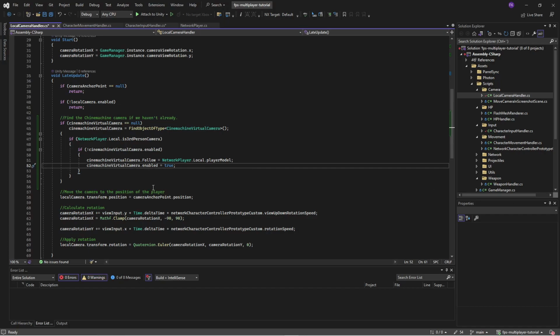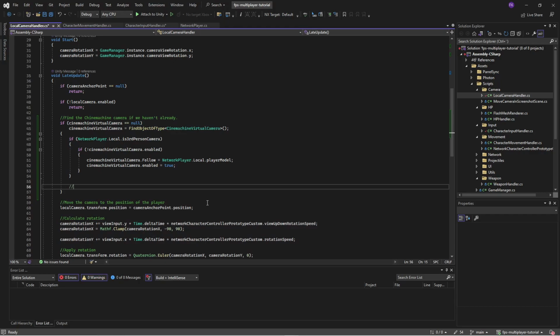And then let's have a look at the rest of our code, and so that should be fine. And then we don't want to do anything here, so we're gonna return.